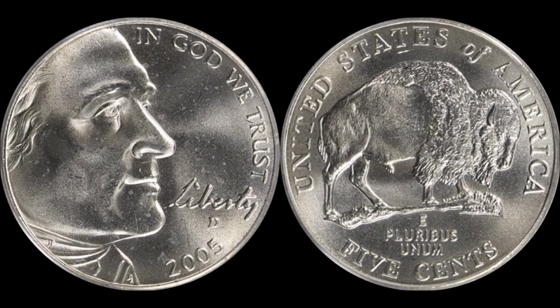Finally, just like the Ocean in View, high-grade examples of these coins above and beyond Mint State 68 are still worth quite a bit of money. As a matter of fact, Mint State 69s have sold in excess of $1,000, and that is real-world money. These are coins that have sold within the last 12 months from this video.